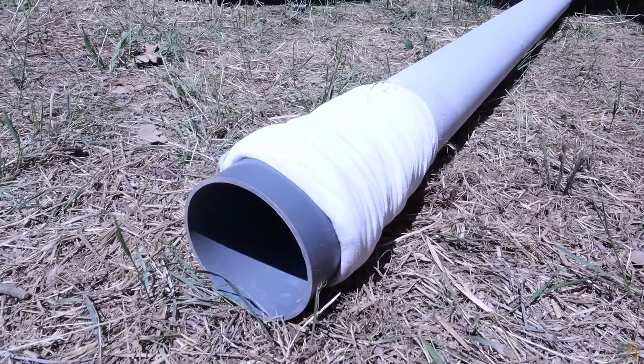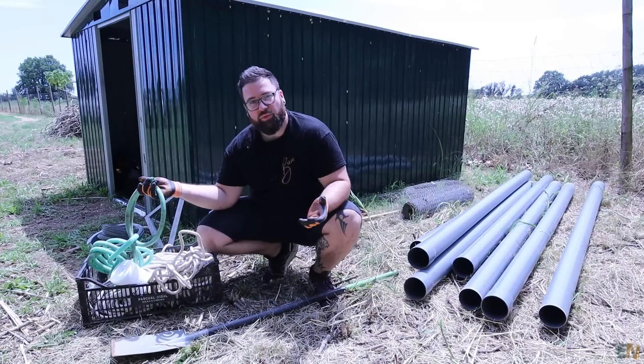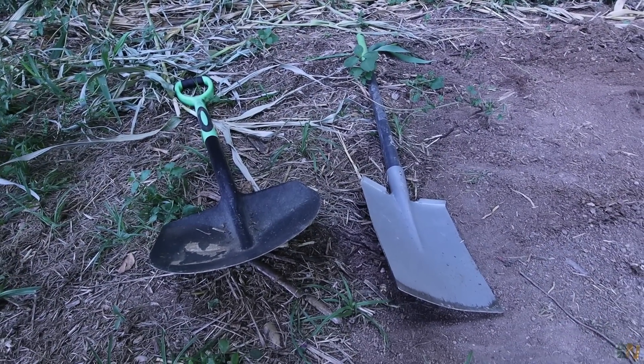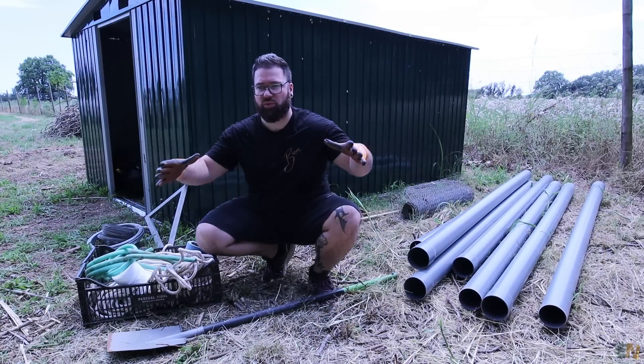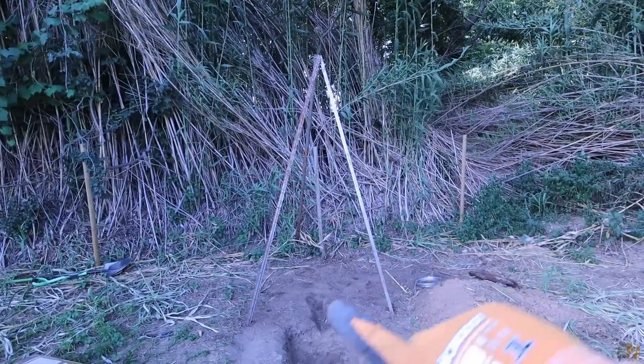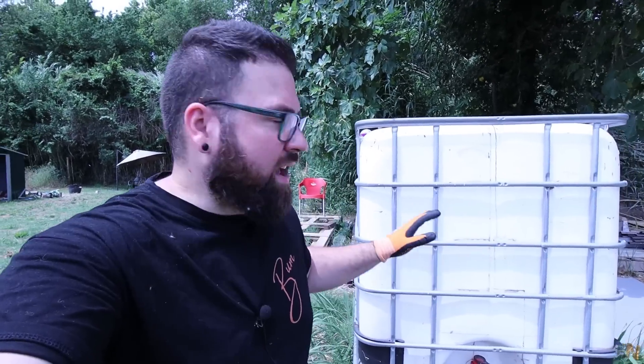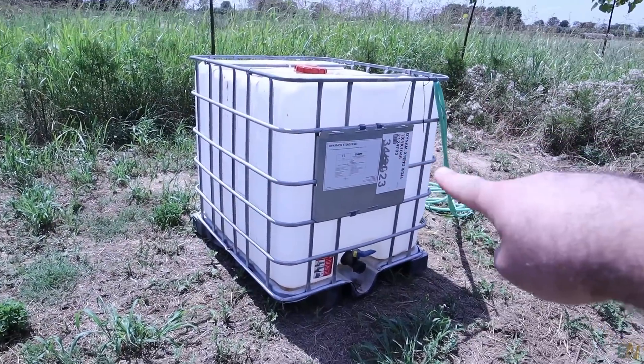Extra to the main materials, you will need a rope, a hose for the water, some tape to attach the filter, and obviously a shovel to make the main hole. You might also want some metal or wood bars to make a tripod, which helps take some weight off and ensures you go straight downwards — though you can do it with your bare hands if you want. And obviously the last thing we need is a lot of water. I have a 1000-liter barrel which will be full when we drill, and I hope that will be enough. So that's everything: the machine, the pipes, the filter, the polymer, and a bunch of water.